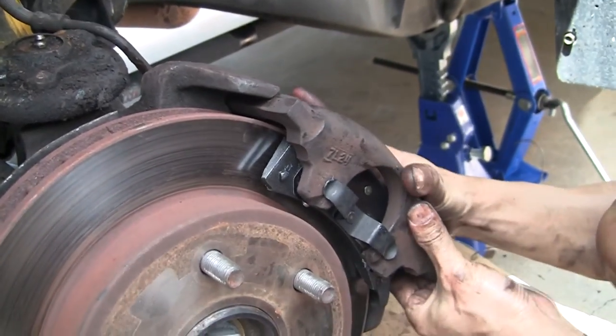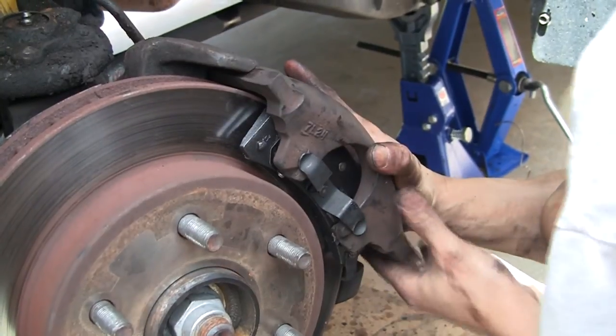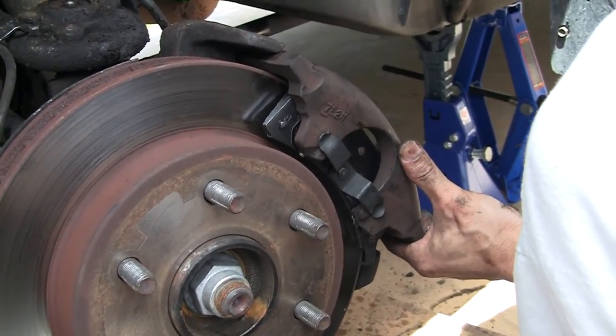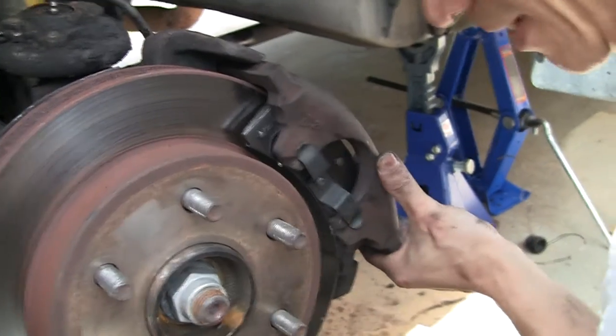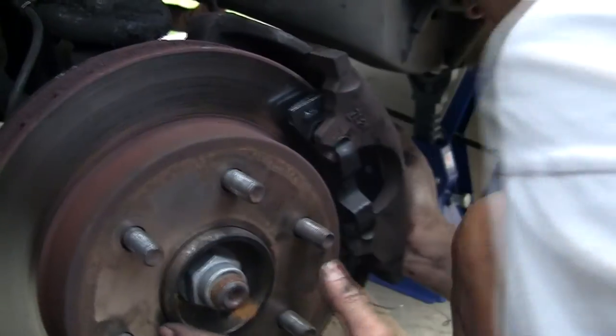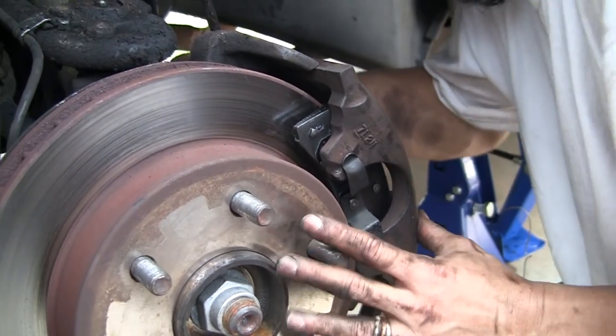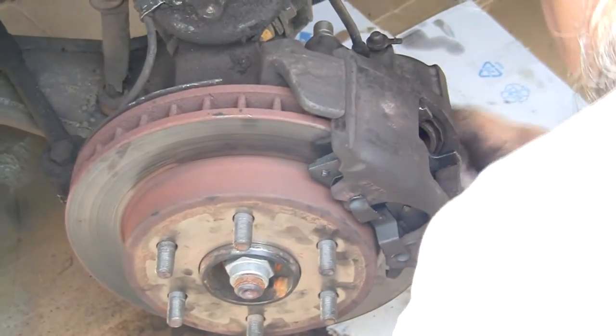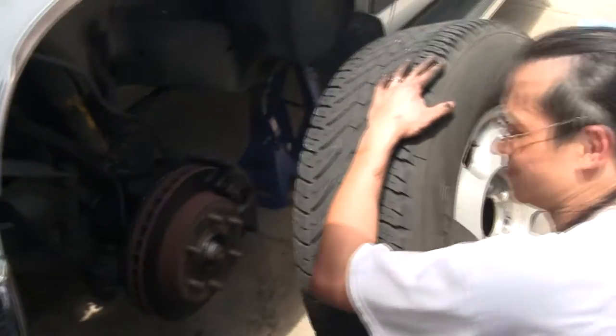Now, reinstall the caliper and tighten with a 3/8 inch hex key as tight as possible. Also, we turned the wheels slightly in order to see the holes and line them up easier. Now you can replace the wheel. And then repeat these steps on the other wheel. When you're finished, lower the truck and don't forget to close the brake fluid reservoir.